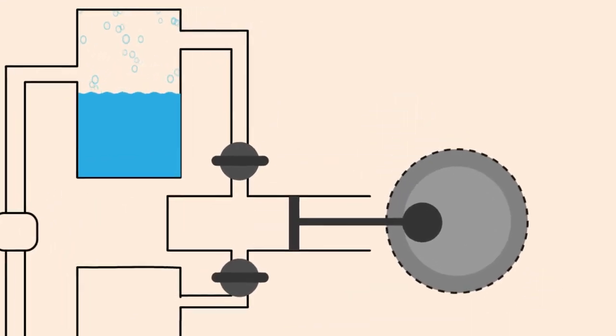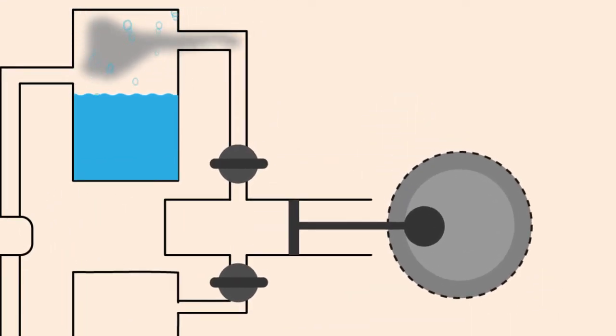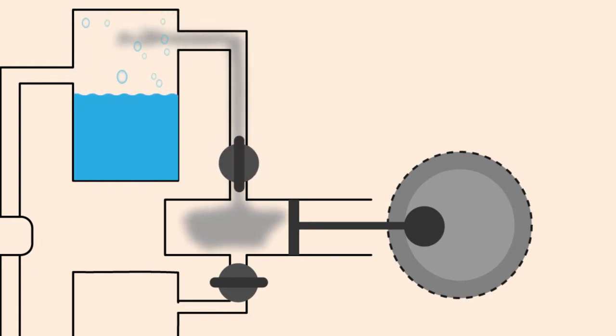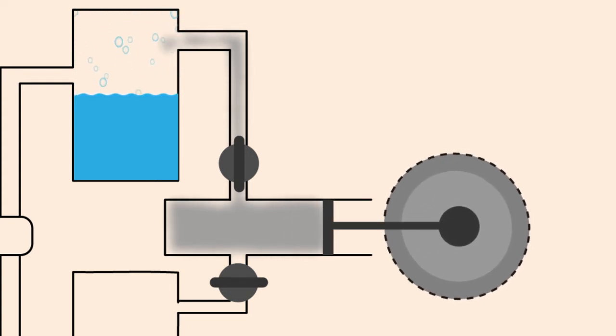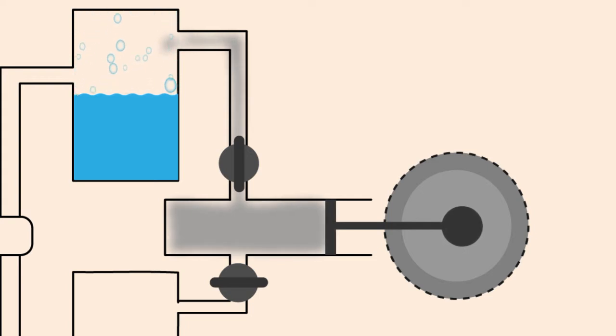Water is heated in the boiler. The generated steam passes through the pipe and reaches the cylinder which has piston attached to it. As I mentioned before, steam occupies more volume than the water. This steam has very high pressure. It exerts pressure on the walls of the container in all the directions.